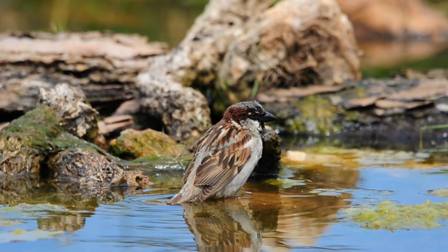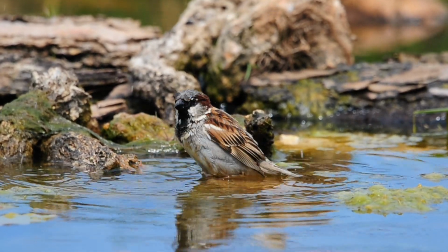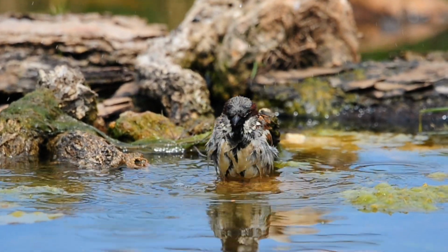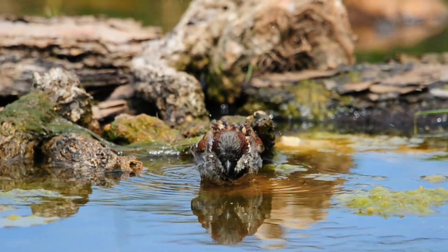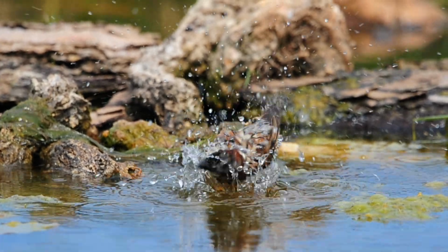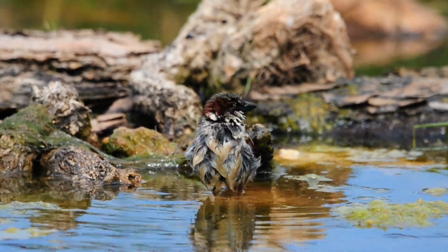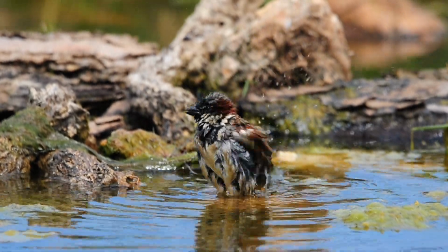Oh, my little friend the sparrow has come in for a bath. That's nice to see. I'm so pleased. It's the first time I've actually seen him come in for a bath in all the times he's been here. He's obviously getting more confidence in the area. Seems strange there's only one sparrow though. It's obviously the one that's found the area. Maybe some more will turn up later on, but at least he's come in for his bath. I do love these little birds.